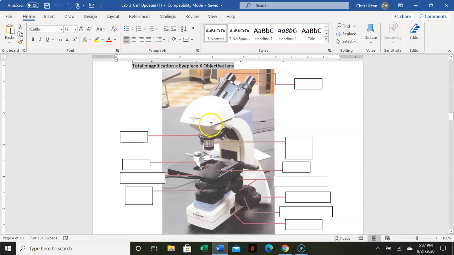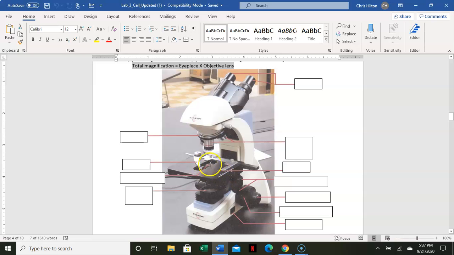There's also going to be another objective on our scopes that we don't use. It's either white or black. And it is the oil objective, and it requires microscope oil to use, or immersion oil, and we won't use it in this class. Anyway, so this little metal piece right here is the slide clamp, and it will hold your slide in place while you view it. This black platform right here is the stage, and the stage is where your specimen sits that you were looking at.